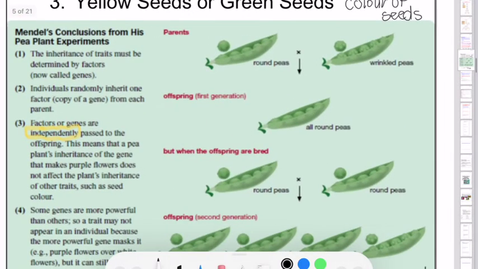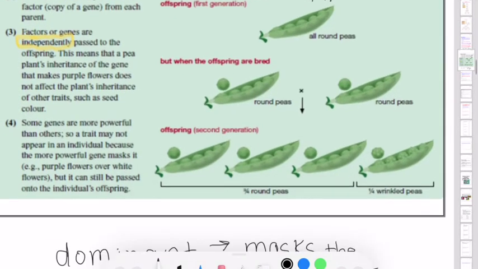They show us an example here of round peas being crossed with wrinkled peas, and all of the offspring become round. So by looking at that, we know that round would be dominant over wrinkled peas. Then we took those round peas and crossed them with each other. We ended up getting a little bit of a different thing showing up. We got some round peas, the dominant, and then we got a quarter of them being wrinkled.